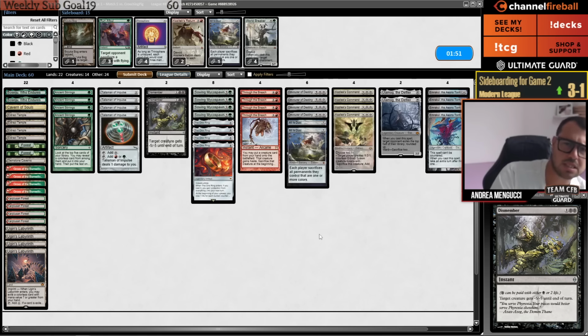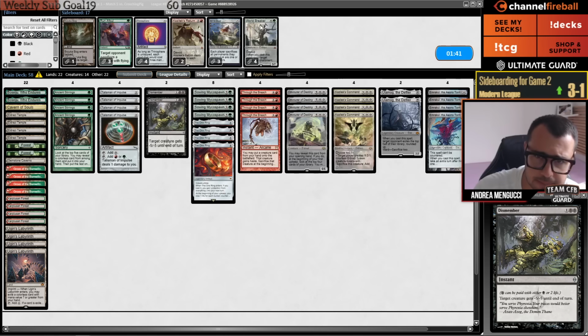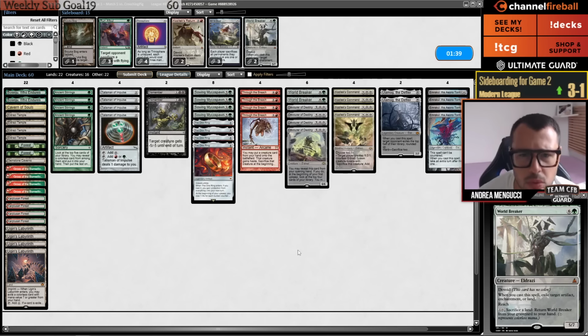All This Dust? So, is Worldbreaker better than All This Dust? Probably. Do I want more Worldbreaker? I think not. I mean, it does exile Leyline Binding. That's okay.